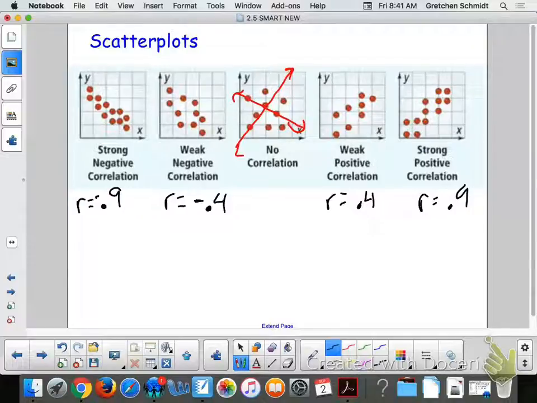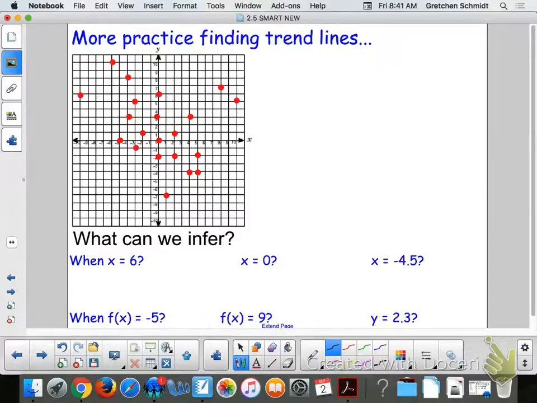When you actually write a trend line, before we go through these steps, look at the last picture I gave you. This is a scatter plot. We have done this before. When you write a trend line, do you want to make it so your line goes off to the left, to the right, or down the middle? Down the middle. You want about the same amount of points above and below. So this is when you did this in Algebra 1, where you would sit there and move your ruler and make sure you have the same amount of points above and below. That's what a trend line is.